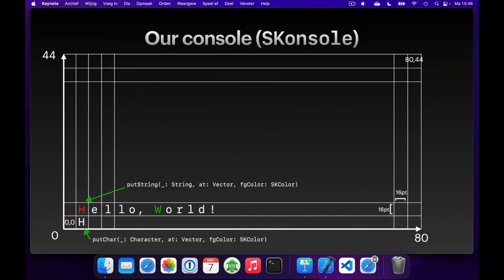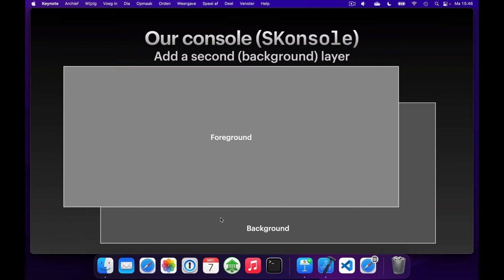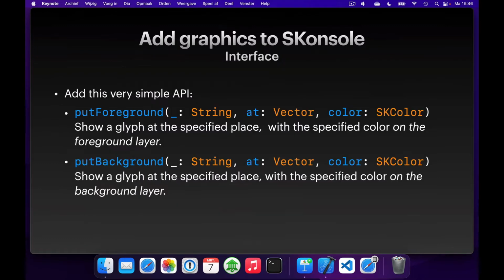So you could see this as our foreground layer. I also want to add a background layer so we can have, for instance, background colors, but also have, for instance, a player standing in front of or on top of something like a floor. So we'll have two layers, a foreground and a background.